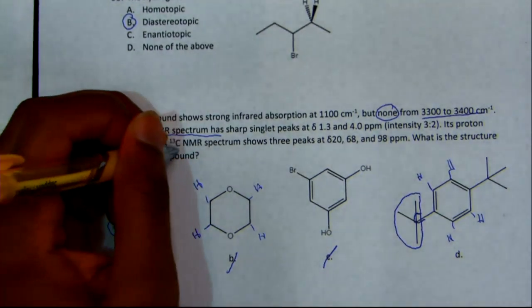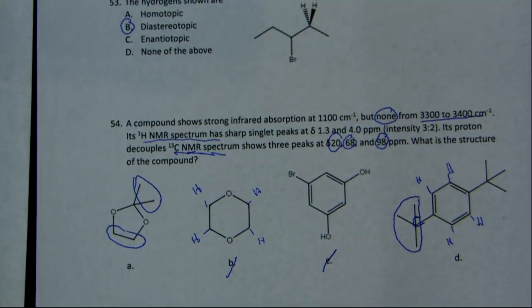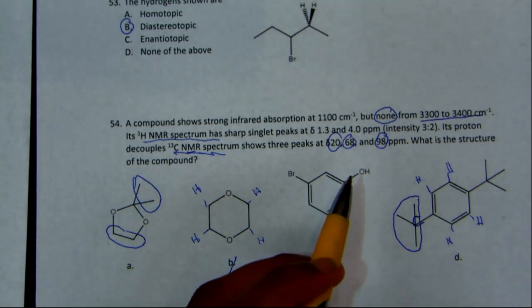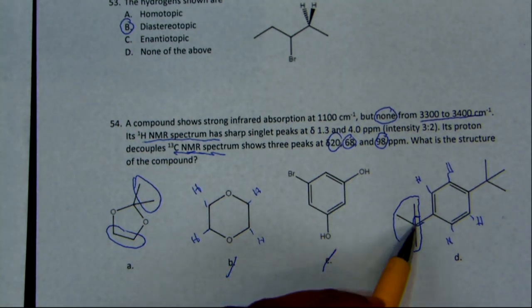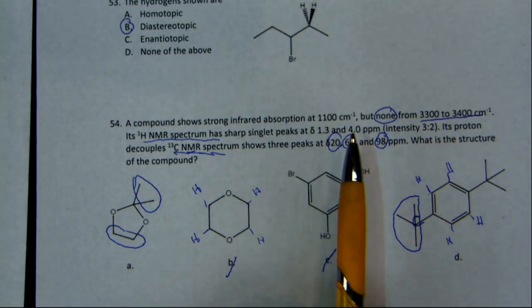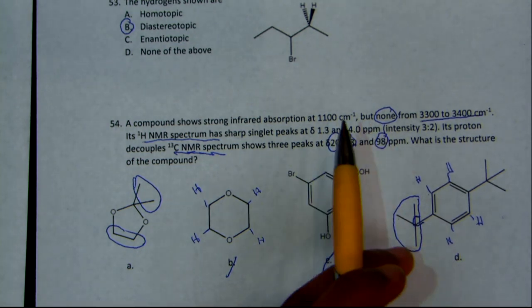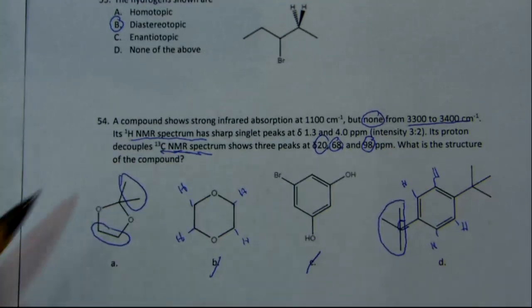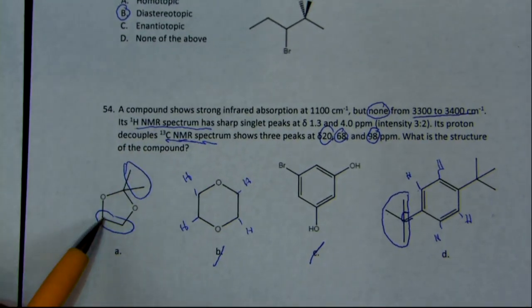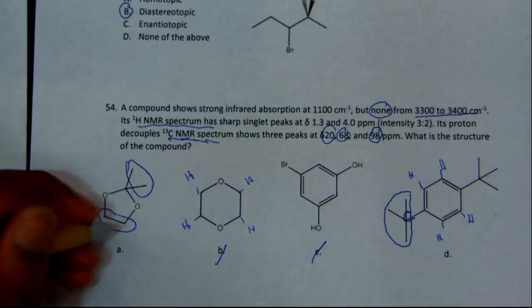So now let's look at our C13 NMR. We're looking for 3 non-chemically equivalent carbons. In this case, this has 1, 2, 3, 4, too many. In this one, this has 1, 2, 3. All right, so that matches up with my signals. So A. That makes sense? We all good?